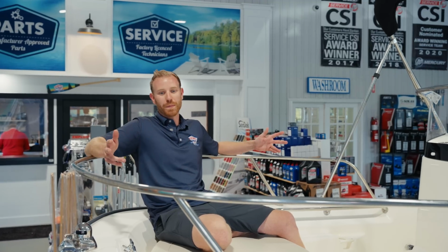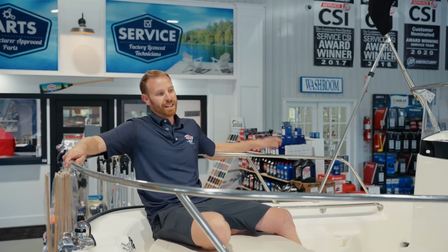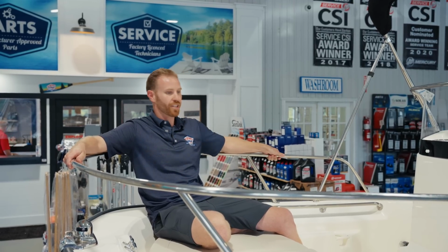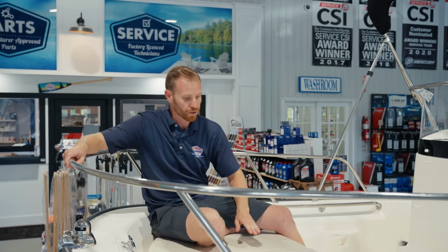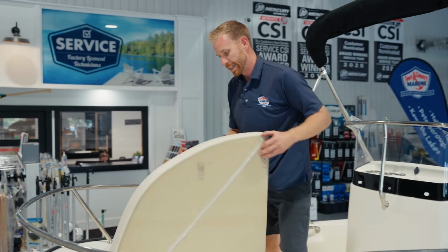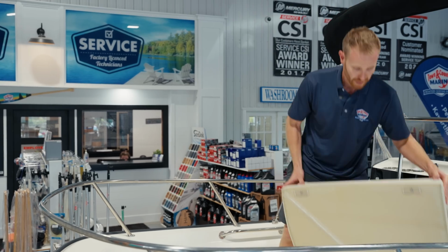All right guys, so we're up in the bow of the boat, and the first thing I want to touch on is this nice high bow rail. Not only is it going to add some additional safety to the front of the boat when you're hanging out up here, but it just gives you something nice to grab onto while you're moving around the boat. Just underneath us, we're also going to have our sun pad, which is fully removable with a few snaps. Simply unsnap the pad, fold it up, and it comes off as easy as that.